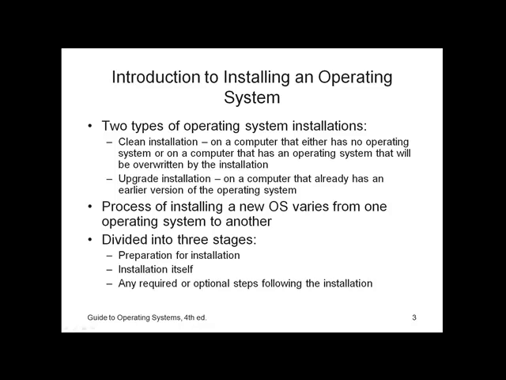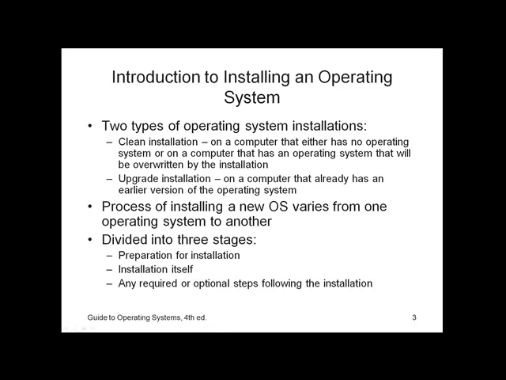Okay, well, there's a couple things you need to know when it comes to installing an operating system. First and foremost, there are two different types of ways to install an operating system, one of which is called the clean installation. Now, a clean installation involves installing an operating system on either a computer that has never had an operating system installed on it, i.e. a brand new computer, or a computer that has been wiped. When we talk about wiping, we usually mean we're going to take the hard drive, do a complete erasure of the hard drive and reinstall the operating system. We refer to either of these as a clean install.